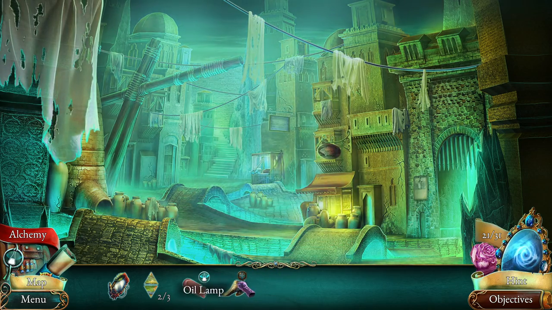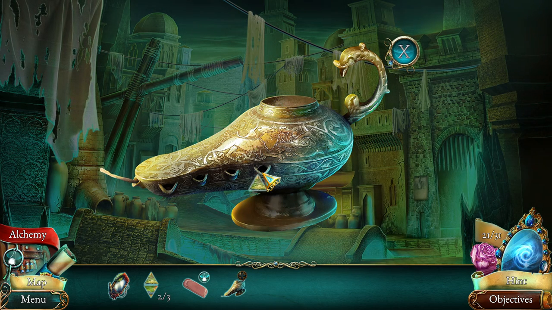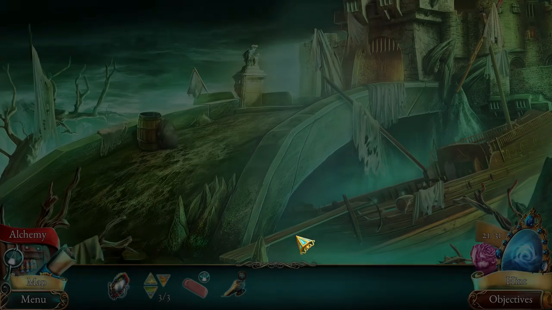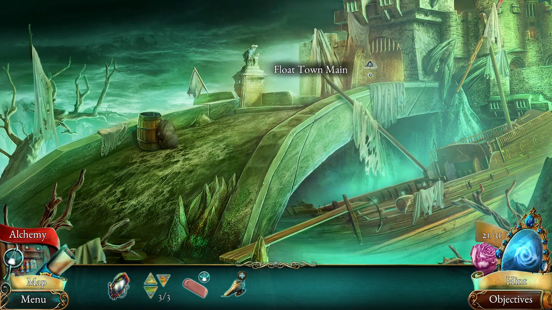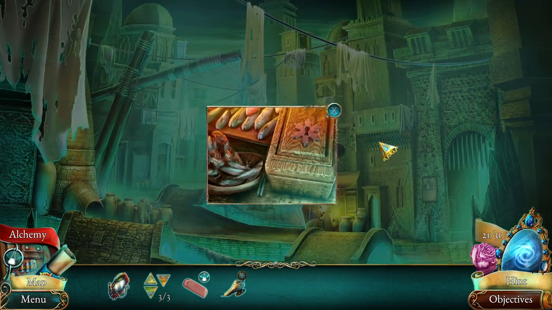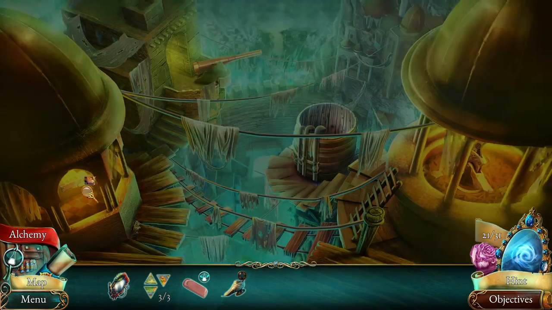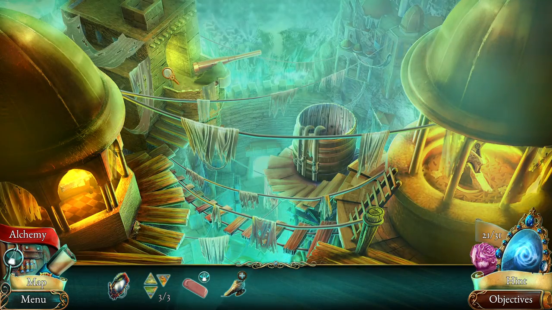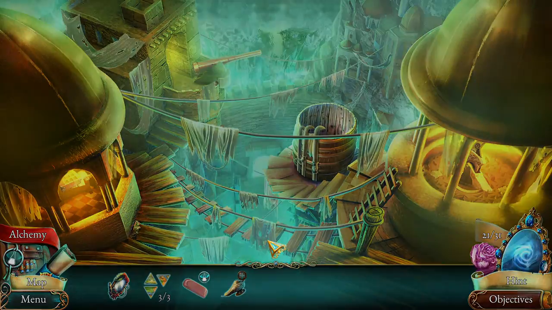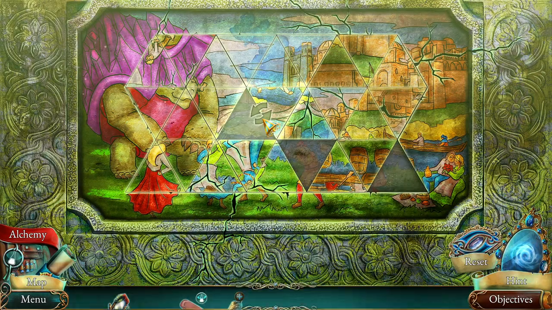Okay, so we've got the oil lamp. Obviously we need to put something in there. Oh no, the oil lamp contains our third piece for this puzzle. So, where was that puzzle? Puzzle was not here. Not there. Oh, it must have been on the harbour then. Ah, here it is. Okay.